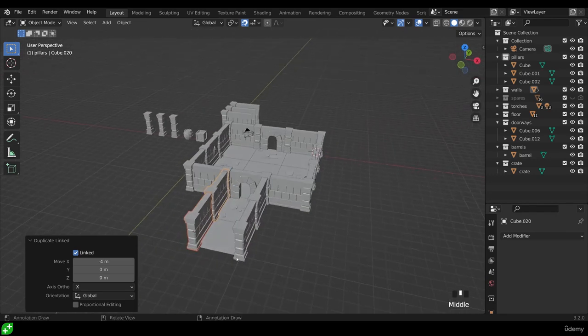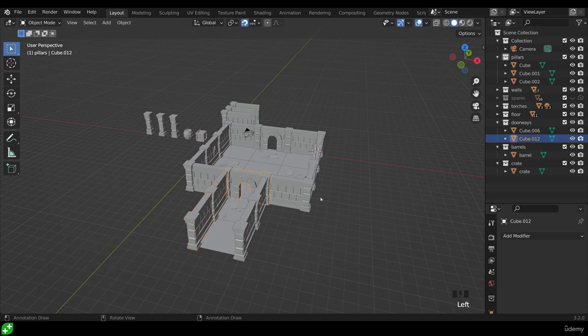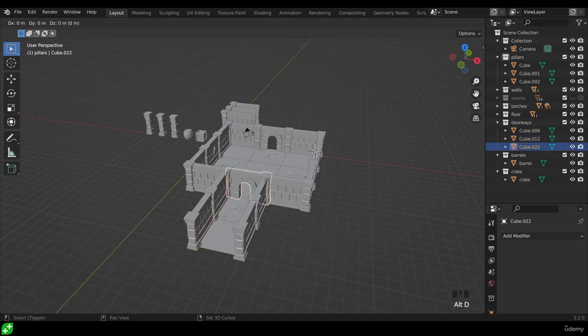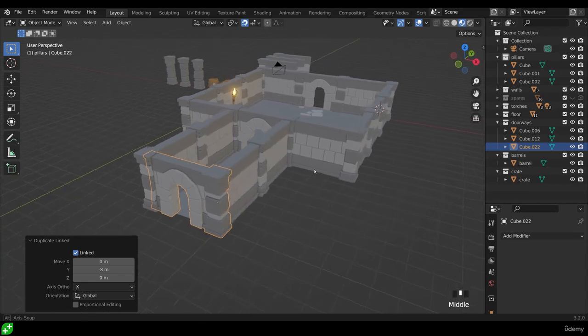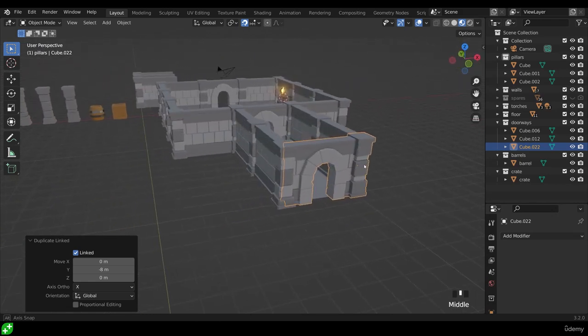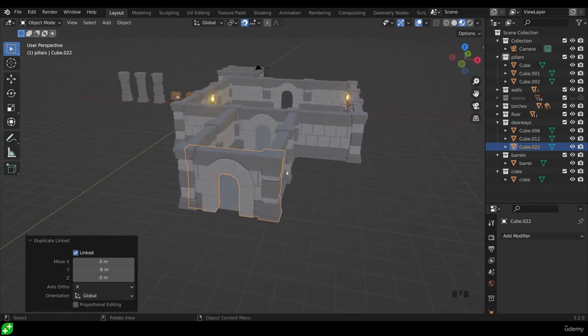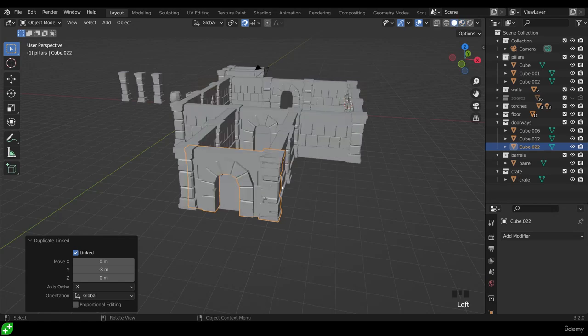However, we've got 2 pillars either side, and our doorway module already has a pillar on it. So if I duplicate this, Alt-D, Shift-Z, so it doesn't move in the Z axis, and move that across, you can see we've got some Z fighting there, where 2 pillars are on top of each other. Now actually, if I go to Material Preview mode, you won't actually be able to see the issue, but it's bad practice and you might get a bit of flicker in some game engines. So I'll go back to solid mode, and what we'll need to do is delete the pillar from this object.